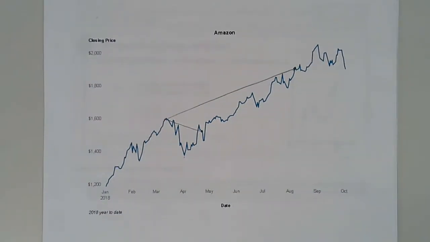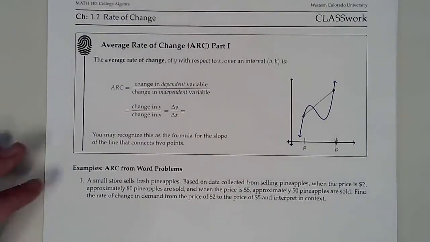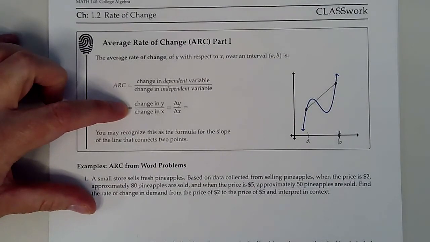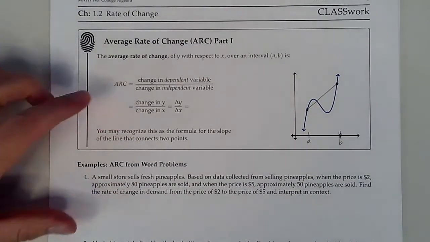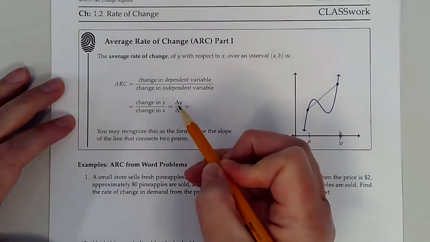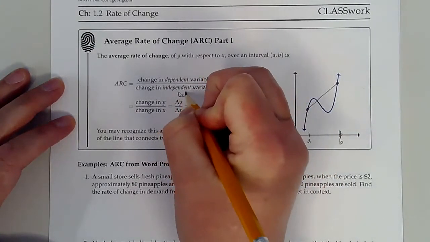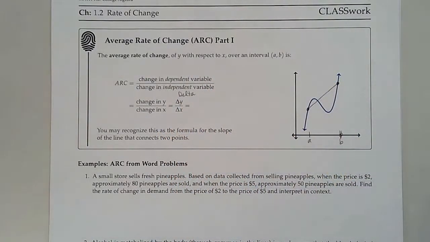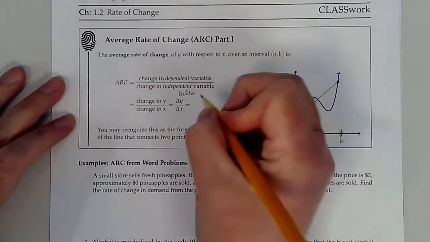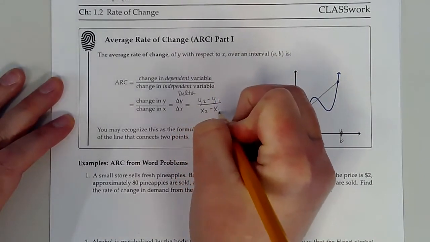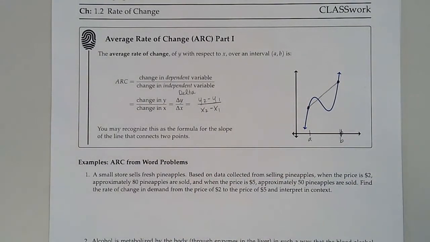Okay, so let's go back and look at that formula. We're looking at the change in the dependent variable, which is y, divided by the change in the independent variable, which is x. That change we represent with this Greek letter delta. That triangle is the Greek letter delta, and it represents change. That's true whether you're in math or physics; it's a commonly used symbol. And you might know this formula better as y2 minus y1 over x2 minus x1, which looks like that slope formula that you learned back in high school.